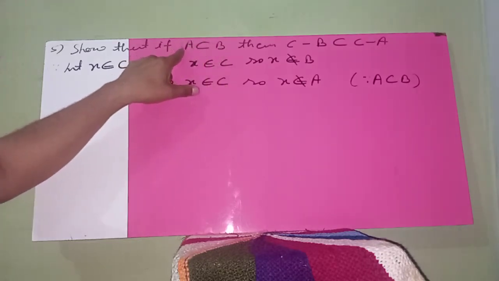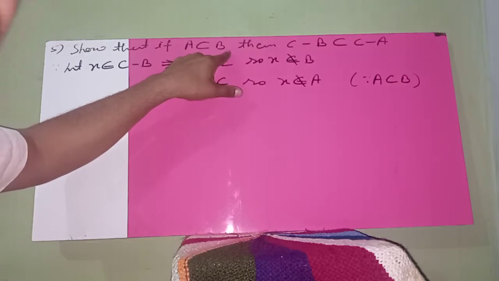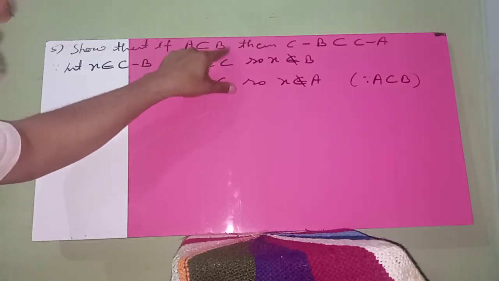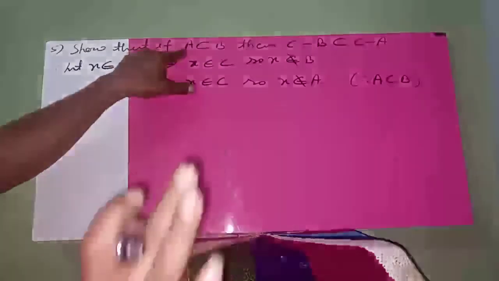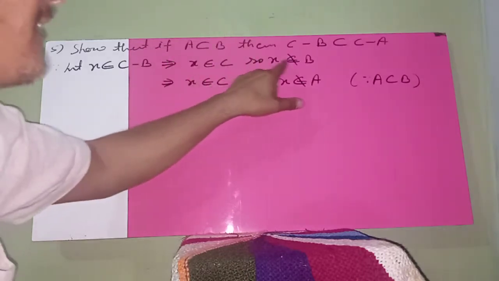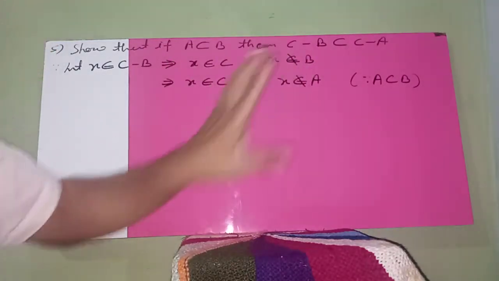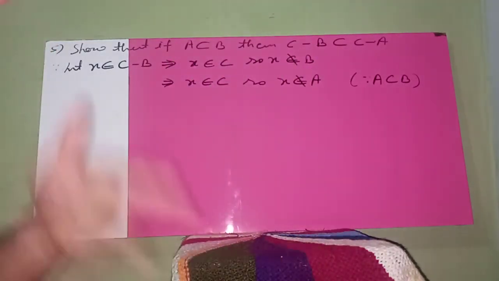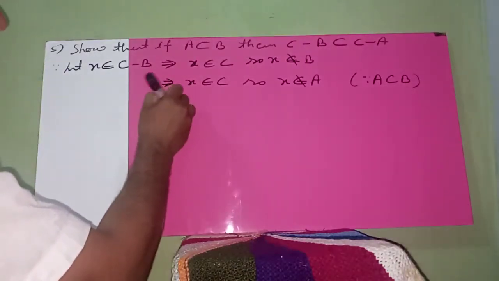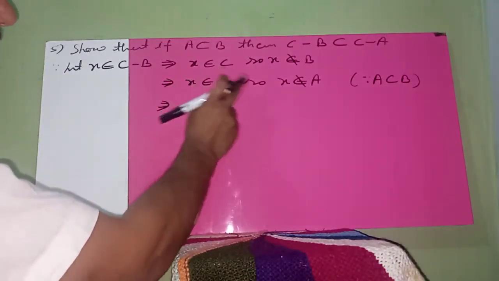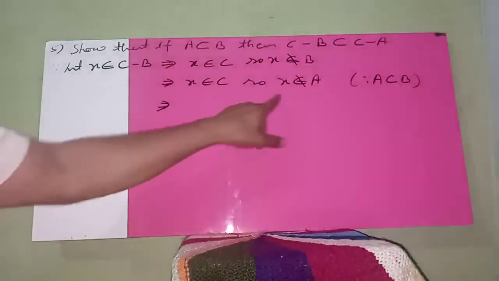It means all elements of set A are in set B. It means B के अंदर कोई भी ऐसा एलिमेंट नहीं है जो सेट A में नहीं है. तो इट मीन्स अगर सेट B में X नहीं है, तो सेट A में हो सकता है? वो कभी नहीं होगा. सो अब देखो, X एलिमेंट C में है और X एलिमेंट A में नहीं है.